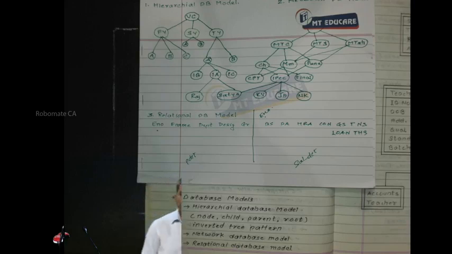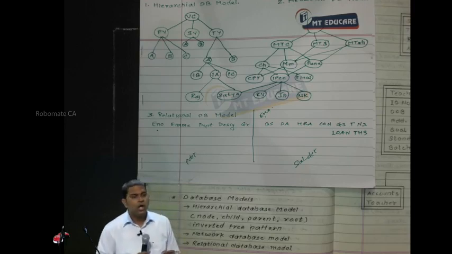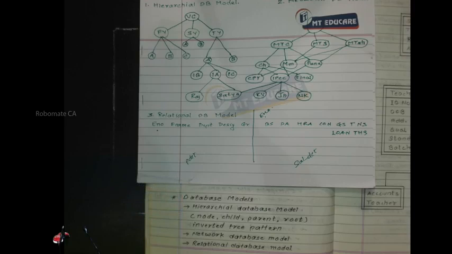There is one more database model remaining, and that is called the object-oriented database model. First things first, let's try to understand what object-oriented programming systems are. It is also called OOPS. Object-oriented programming systems. Should I start? Yes or no? Listen very carefully. It is a bit difficult concept.